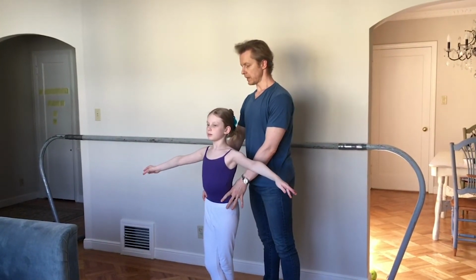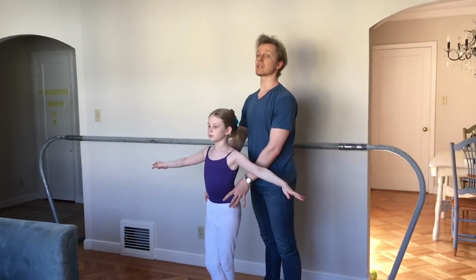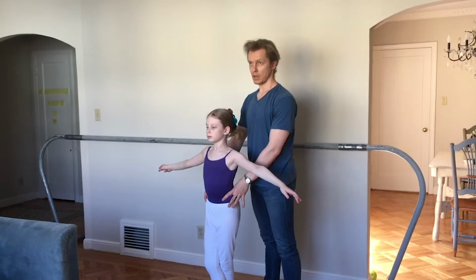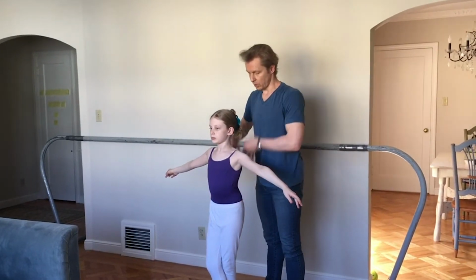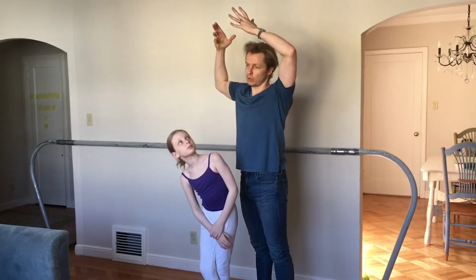So the best way to explain it is, you're going to lift her up first. You're going to lift her as high as you can. You don't immediately lift her onto your shoulder. You're going to lift her straight up and you're going to put her on the shoulder.